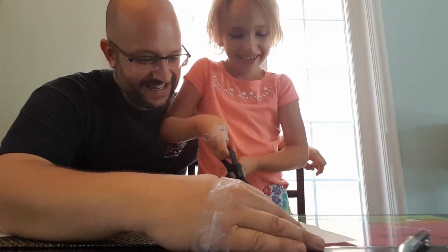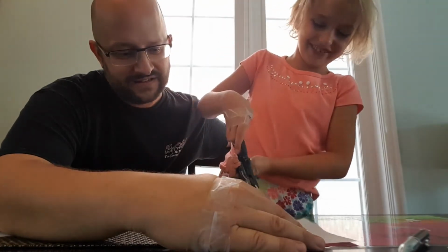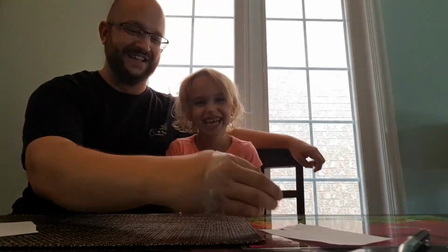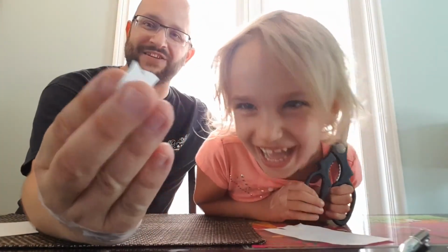What? I don't know what you're doing here. But I don't know what I'm doing either. What on earth is going on here? Okay, is that your heart? Here we go. This is Isla's heart. There you go. That's her heart.